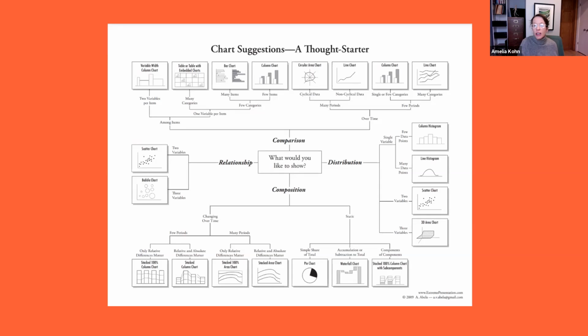Composition. So you want to understand who or what makes up a larger group, such as how many participants in a program are in different age brackets, or how many have been in the program for different lengths of time. Then you follow that composition branch. And finally, relationships. So you want to know if one thing is related to another, either at one point in time or over time. So does more participation in a mental health program correlate with less distress over time? Do those with lower incomes have higher heart rates? So that type of relationship.